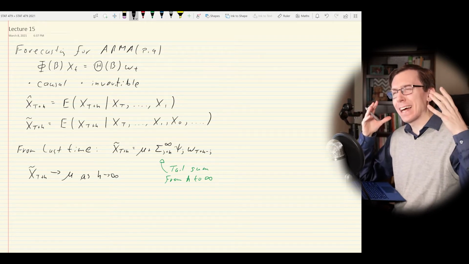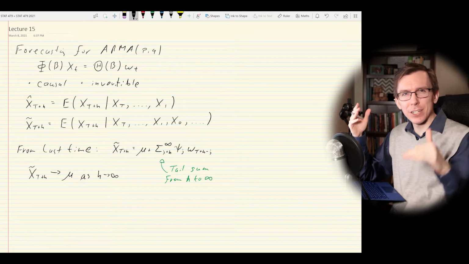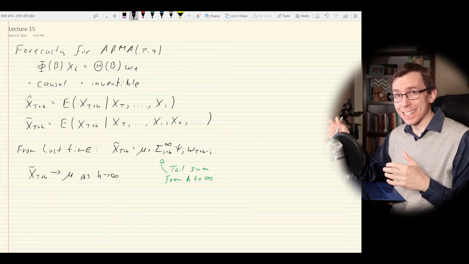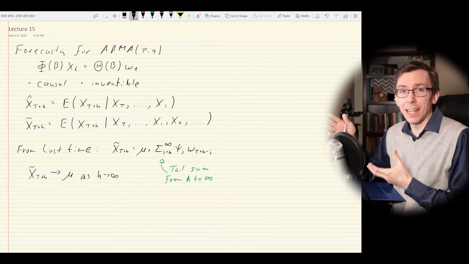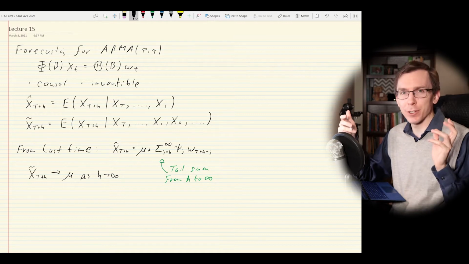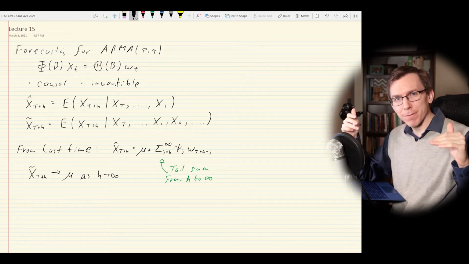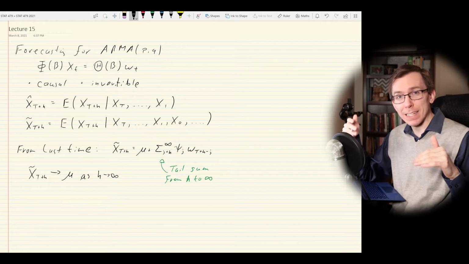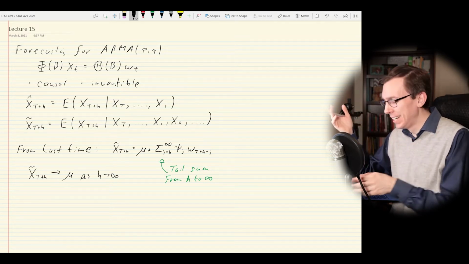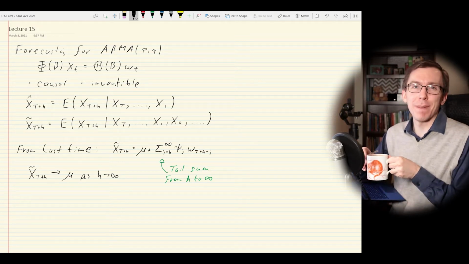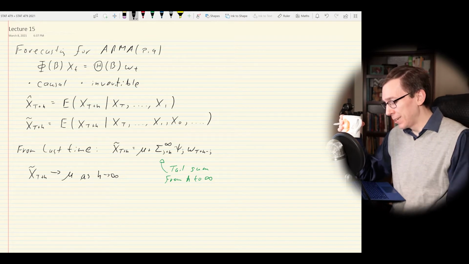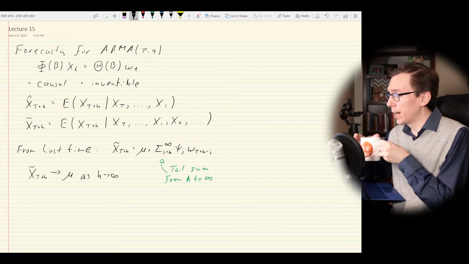You always think of a stochastic process as like some stock market that's jumping up and down, but that's a random walk. In this case, we have a stationary process. A stationary process looks a lot like white noise. Okay, it's not white noise. There are autocorrelations, there are moving average pieces, but it's going to be fluctuations above and below some mean mu. So if we go really far into the future, our data in some sense no longer matters. We're just going to say, well, the best guess we've got is the mean, whether it's 0 or mu or otherwise.